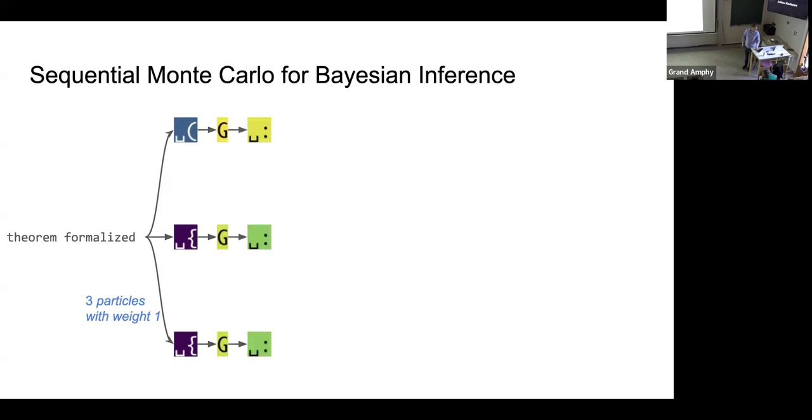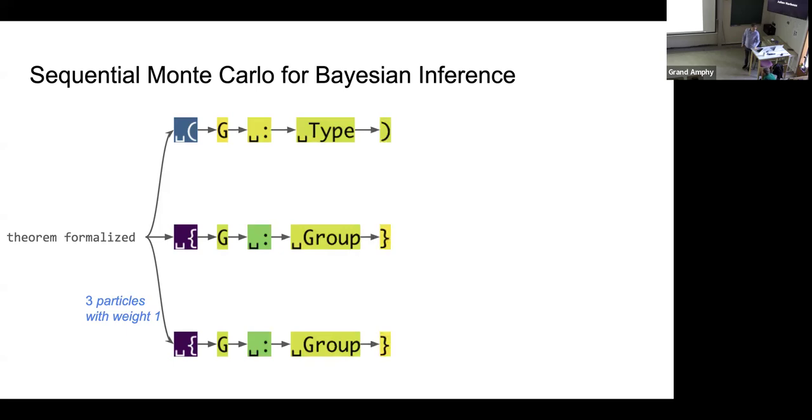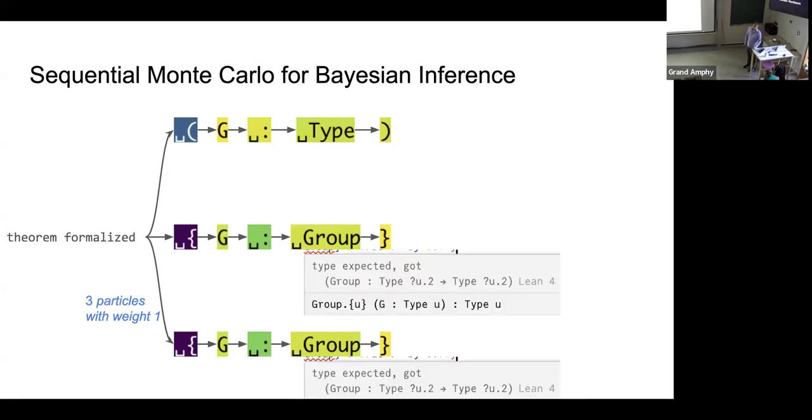Then we keep going with the generation. We have G, colon, then type. Also, so far everything is fine. And then we close the bracket. And then we could already detect some mistakes. For example, the type checker will say that proof is not actually a type.